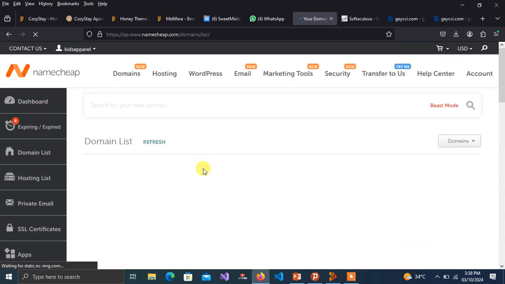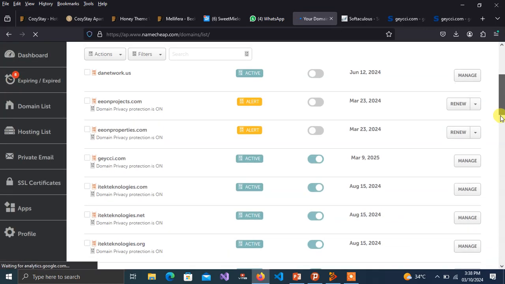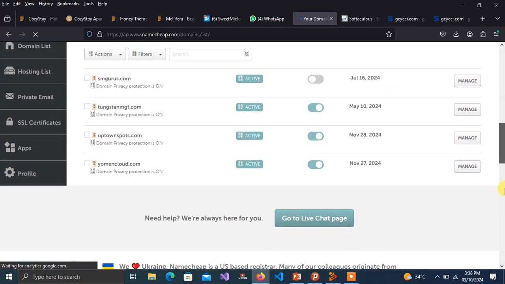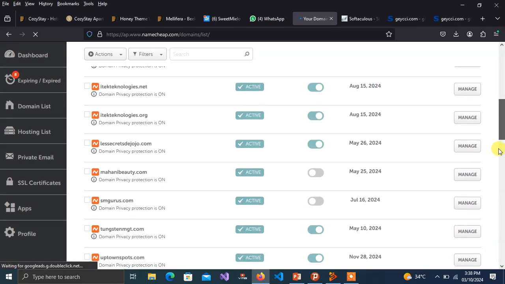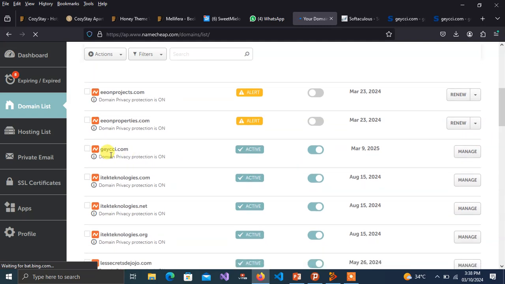I know it's this. Geshi.com, domain protection. Yes, now. I just bought it now.